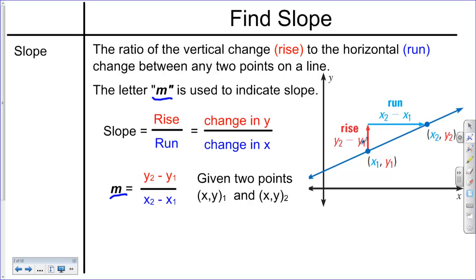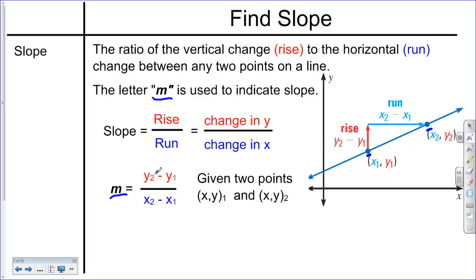If we look at our picture over here, our graph, we actually have 2 points. We have a point down here and a point up here. And slope is really the rise over the run, the vertical change over the horizontal change between 2 points. We'll call them point 1 and point 2. And the way you calculate a vertical change, also called rise, is we subtract. So slope is really change in y, which is a subtraction problem, over the change in x, which is another subtraction problem that will give us a horizontal change or run.